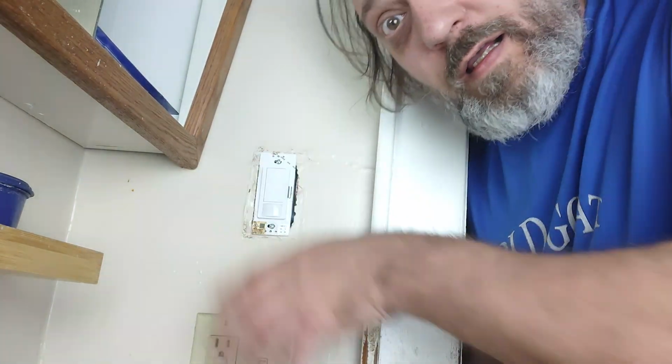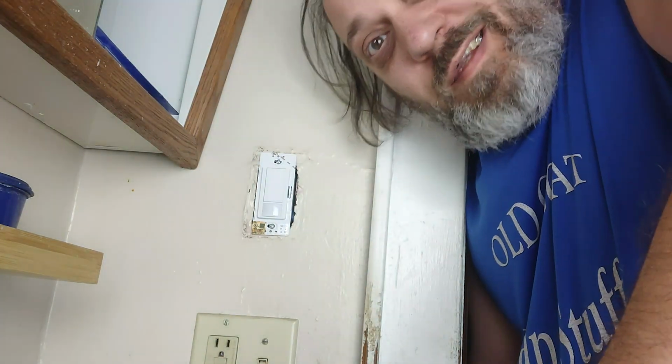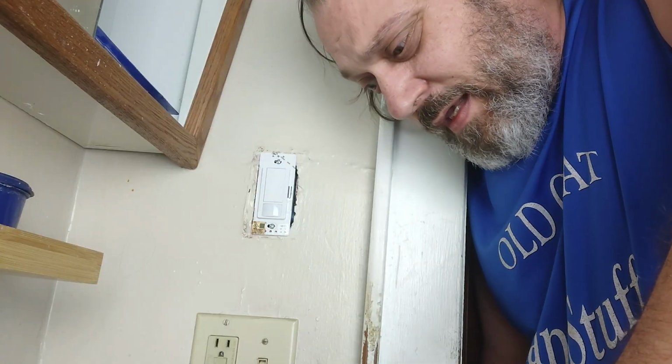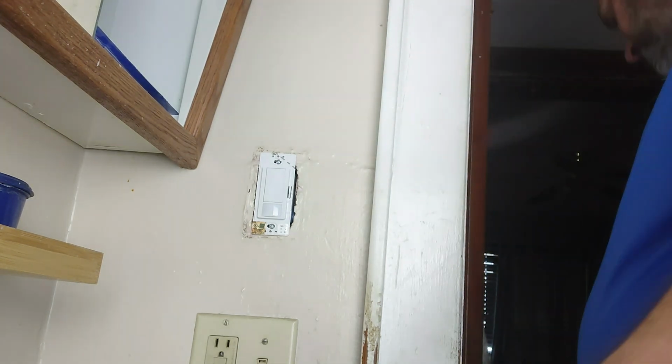Yeah, once you turn the power back on, it won't automatically sense your motion, your heat. It takes a few minutes for that to get set up. So let's go ahead and get the extra light out of here. Get some of these tools out of here, and it should set by then.